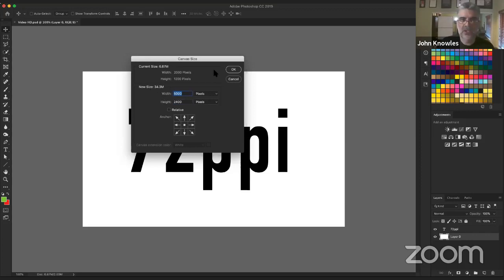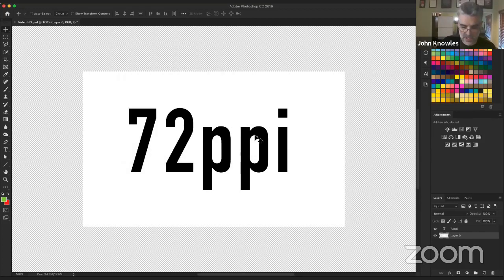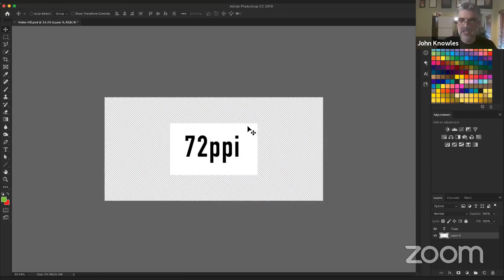See that? And also that did change the image size because I am adding more pixels around it. And now you can see that I didn't change the dimensions of the original image and I didn't change the artwork. I just added more space around it on all four sides. So that is affecting the canvas. And the canvas simply is just the boundaries of the image. And you can change the boundaries without physically manipulating the size of the artwork that was there. So if you need to physically enlarge the entire piece, that's the image size, or shrink it, that's image size. If you just want to add more room around it, or actually take that room away, that is canvas size.